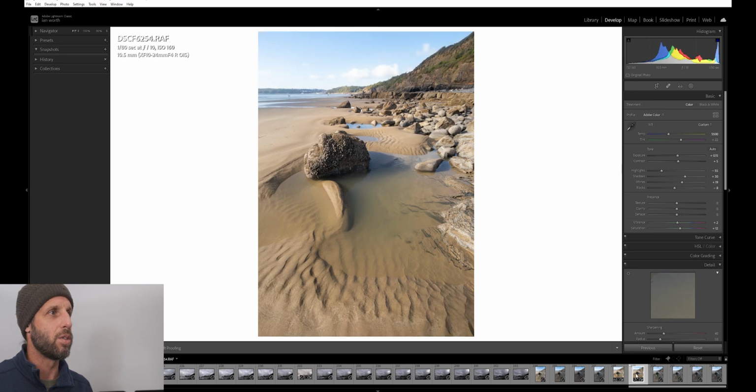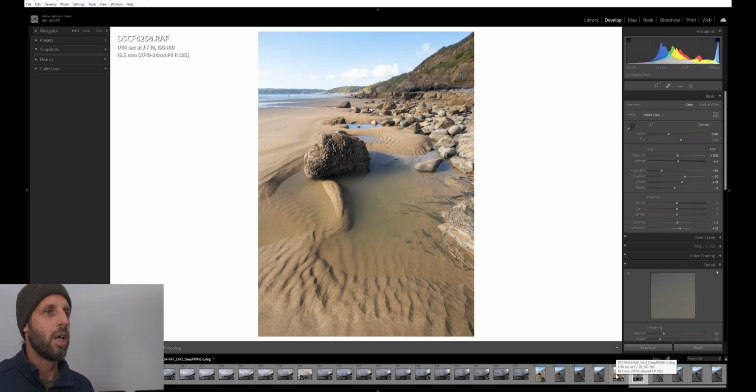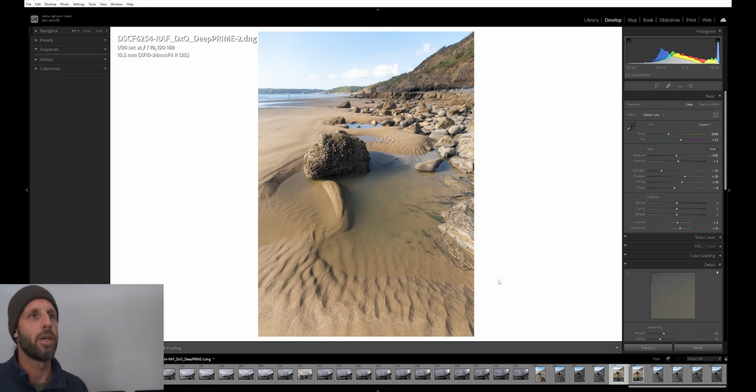So straight away you see a little bit of difference in terms of exposure, because I think what's happening here is it's correcting vignetting, any lens distortion, that type of thing. And I've noticed on all of my conversions the images come out a little bit lighter than my original edit. So I'm just going to reduce the exposure ever so slightly to get us somewhere near. You can see the corners are definitely lighter as it's reduced that vignetting. But anyway, if you really wanted to get back to the original file, you could apply a vignette or something like that to it if you wish afterwards.